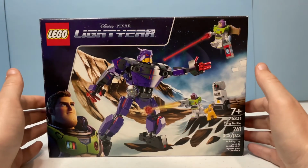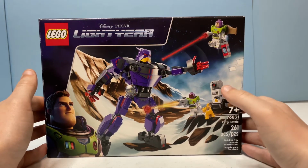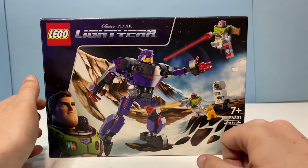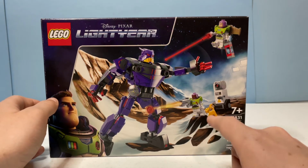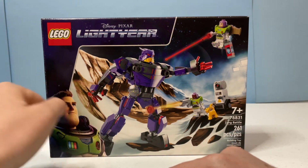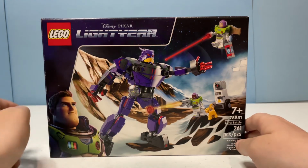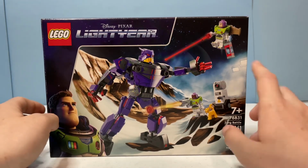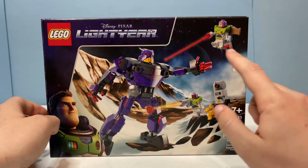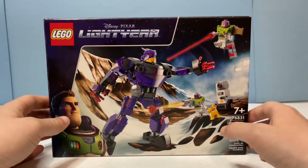The box art for this set is the typical box design for this price range, or box size for this price range. It does change up the design a little bit, though, for this set, or for this theme. The set information is now in the bottom right-hand corner. In the bottom left-hand corner, we have a nice image of Buzz Lightyear from the movie. Up top, we can see the Disney Pixar Lightyear emblem. And on the front of the box, we can see the set in action with Buzz Lightyear, Izzy, Eric, and Sox fighting the Zurg robot.